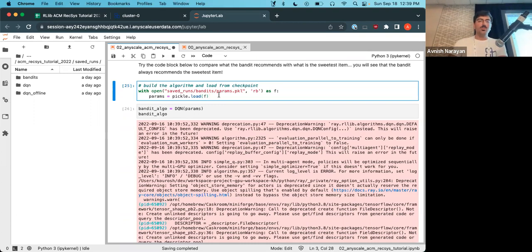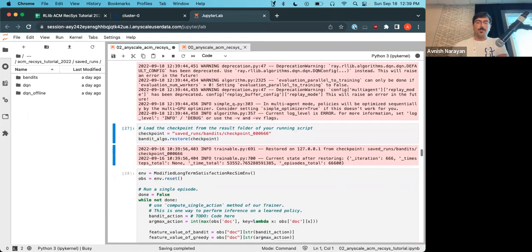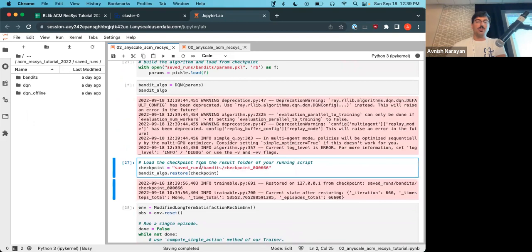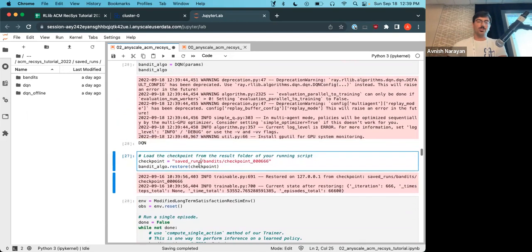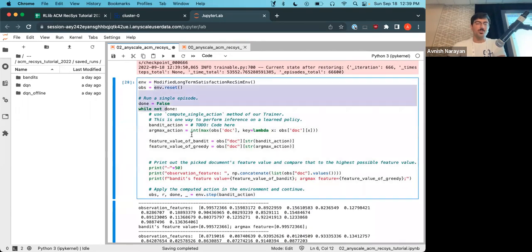If you go to Bandits, the parameters are saved here. You can load them. You can construct a DQN object, which is the algorithm we used. This is going to get printed. We're going to restore a checkpoint. And then this loop is going to run the algorithm for one episode.